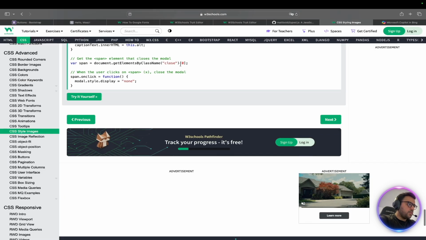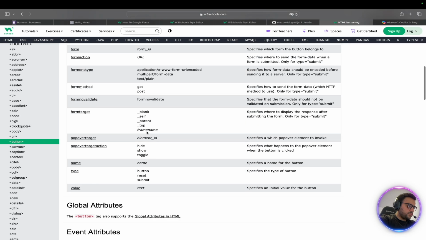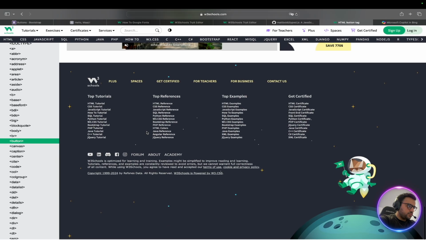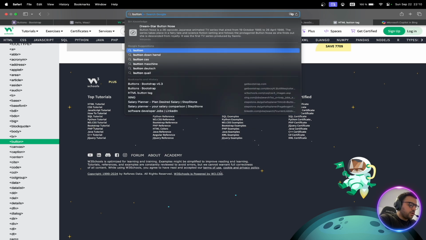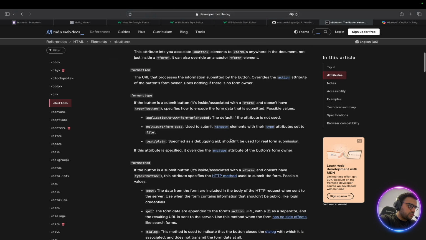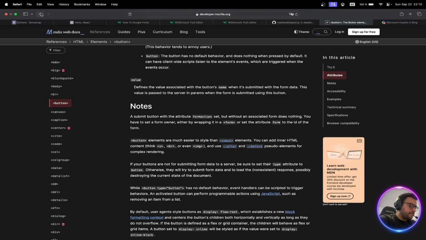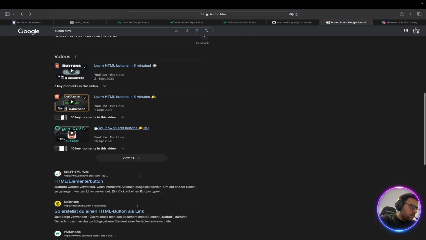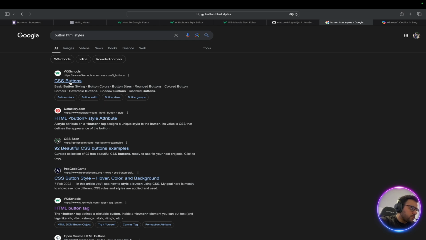I'll search here in the W3 Schools. Okay, so let's search for some free buttons. Okay, I'll search for CSS buttons.